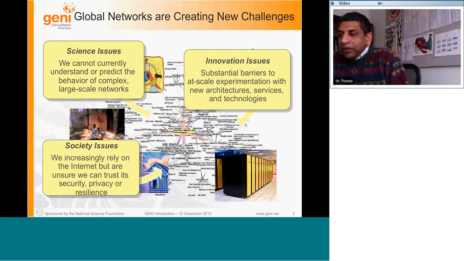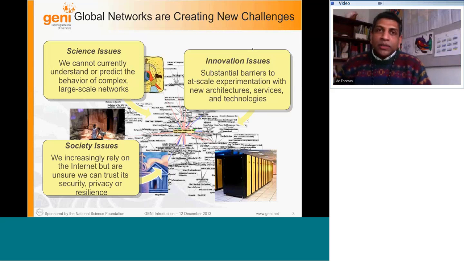Another problem today in the networking community is the difficulty in innovating in the network. So the internet, for example, is a production network. If you have a really cool new algorithm you'd like to use, a routing algorithm that you would like to try out in the core of the internet, you just can't go to AT&T or L3 or any of the big internet companies and tell them, hey, will you please let me try this out on your switches? They're not going to let you do that. It's a production network. So because of this, all the innovation we see today happens at the edges of the network. We see new kinds of applications. We see new kinds of services. But what we don't see is much innovation in the core of the network.